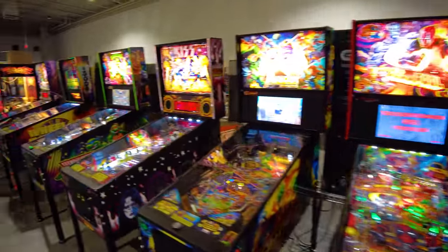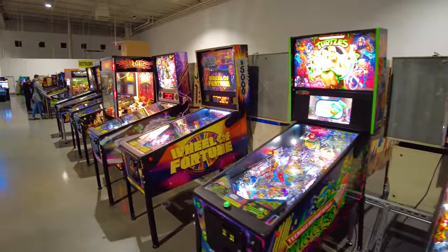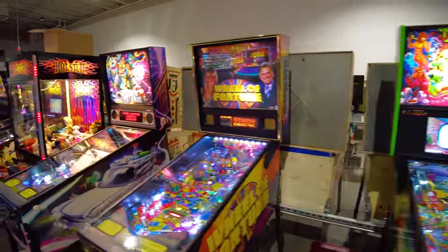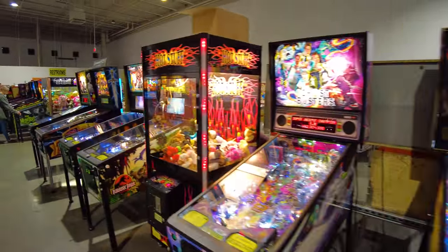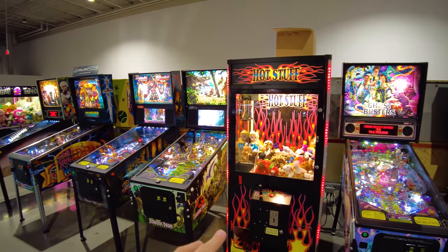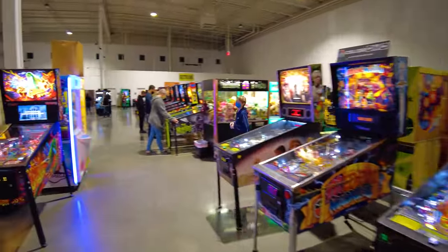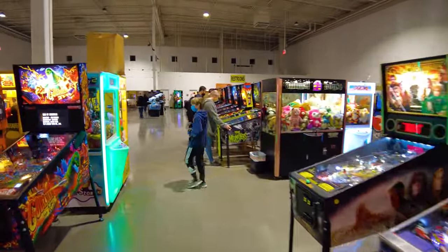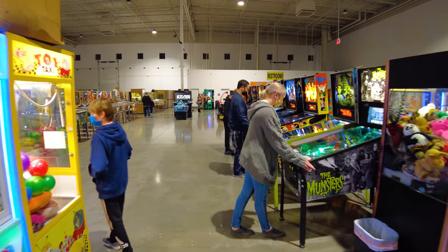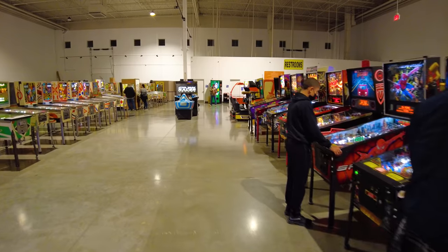They have the newer Stern machines. Stern is really the only company making pinball machines today, and they like to put these little digital screens on them. Williams and Valley was kind of the classic one before Stern came along. They've got more than just pinball machines — they've got crane games as well. The original games from the 20s, 40s, 60s, all that, are still going to be 25 cents. The newer games might be up to a dollar a play, but that is still a dollar in quarters.